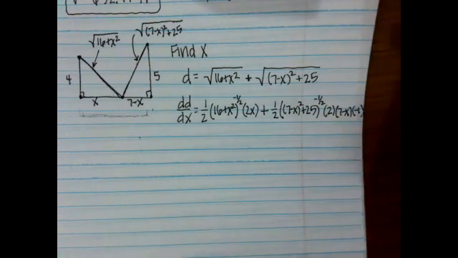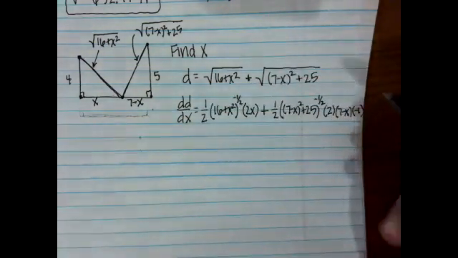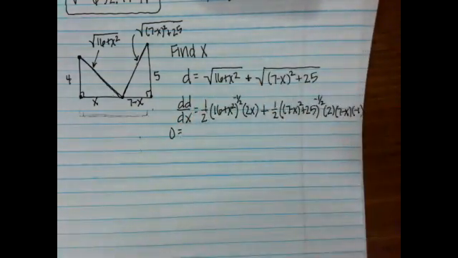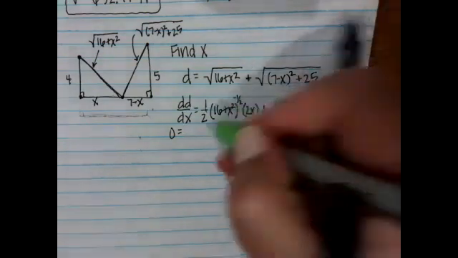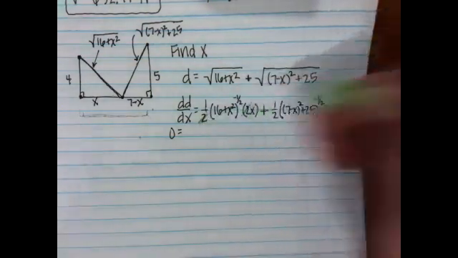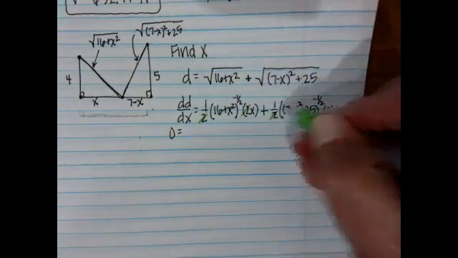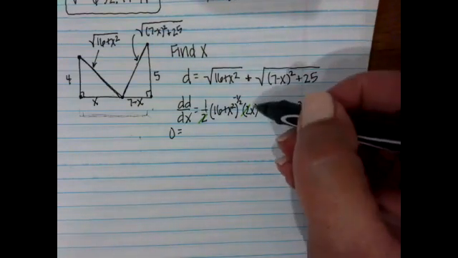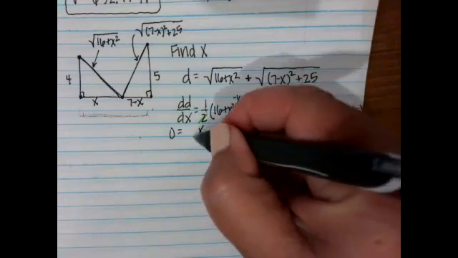And this time we're looking for a minimum, right? But this is like a big, huge mess. I am setting it equal to 0, but this is awful. So I'm going to see what I can do. So I know I can cancel that 2 with that 2. That's kind of nice. And I can cancel that 2 with that 2. That's kind of nice. I'm going to leave that x in the numerator.